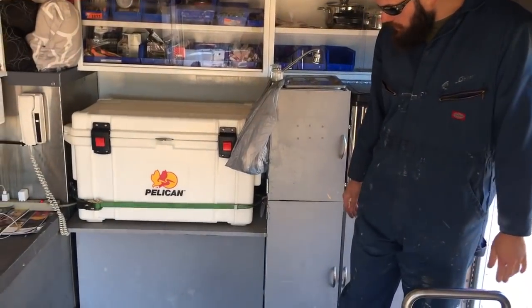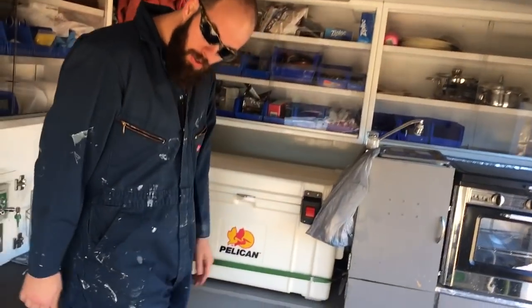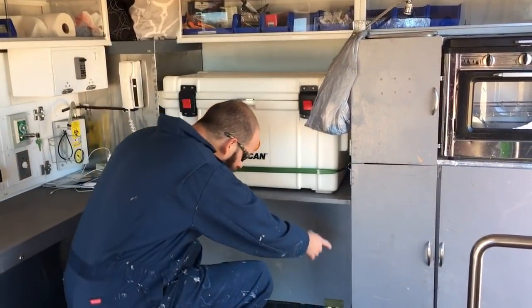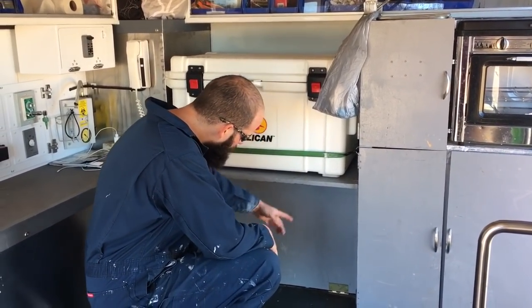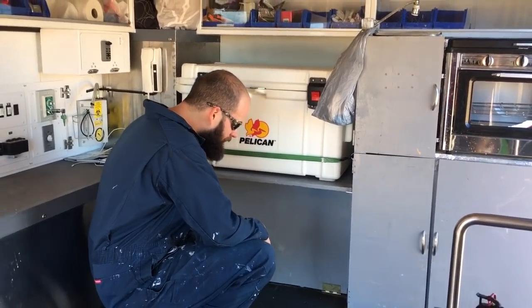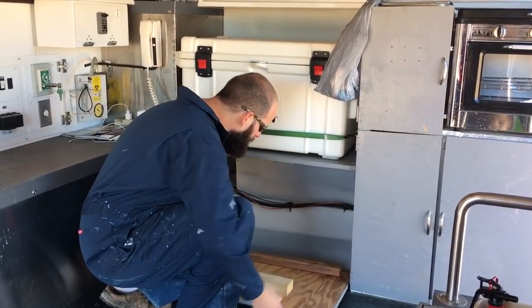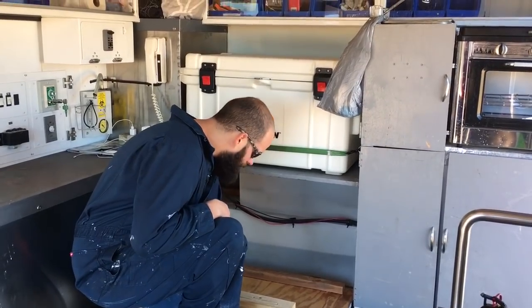Talk about our water tanks real quick. So water tanks we have down here, we have a 45 gallon drinking water tank and I believe it's a 16 gallon gray water tank. This was where the oxygen tank laid. It laid down underneath right here, and this was originally an aluminum cabinet. I took it out, put in this cabinet, put in this little trap door right here. That's all. We got our drinking water and our gray water tank right there.